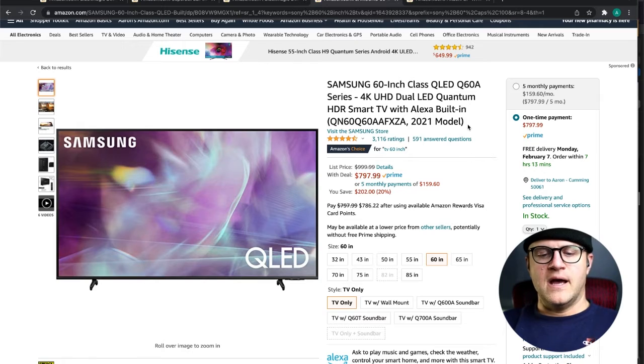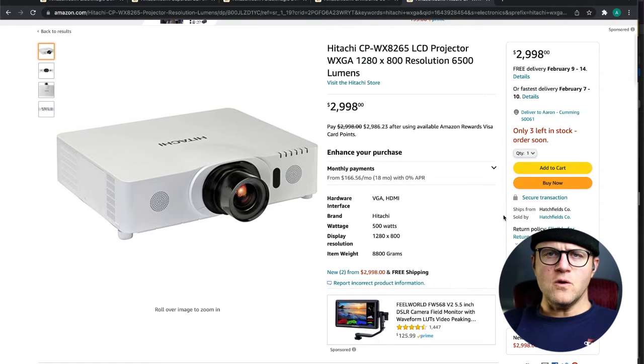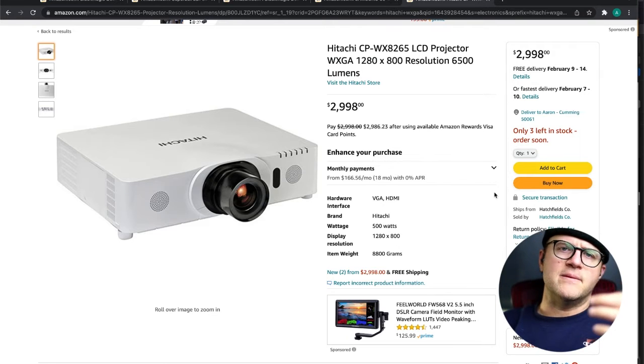And then on the iMag front, guys, if you want to add iMag to your auditorium, which we have, and I might throw a picture of this into the edit here, we've put 2 of these Hitachi 6500 lumen projectors in our auditorium, and guys, we don't have any extra light coming in. We don't have windows in our auditorium. It's a black box sort of situation.